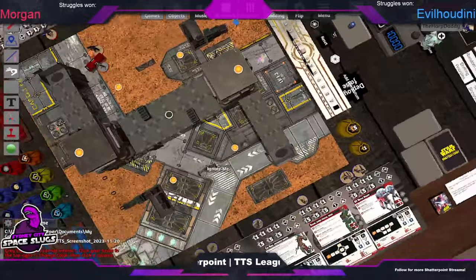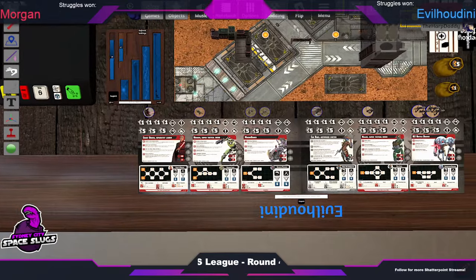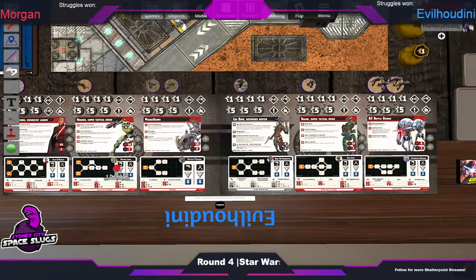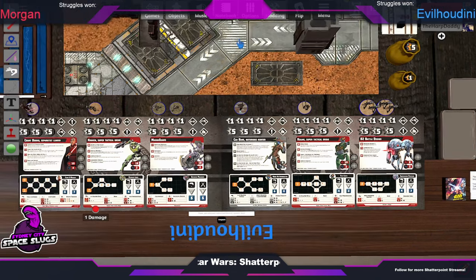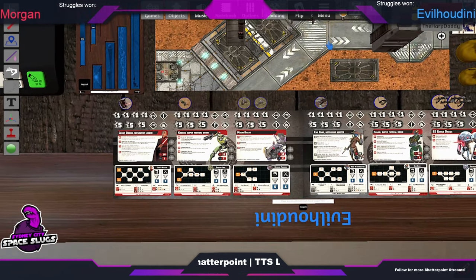So let's jump over to see what Evilhoudini has. He has a really cool Separatist roster here with a little bit of a Cad Bane splash. We've got Count Dooku, Separatist leader, alongside Kraken and the Magna Guard. And on the other side, he's got Cad Bane, Kalani, Super Tactical Droid, and B2 Battle Droids. So this is going to be a really great, lots of movement style roster, I believe. So we're probably seeing a lot of triggers and tricks happening.